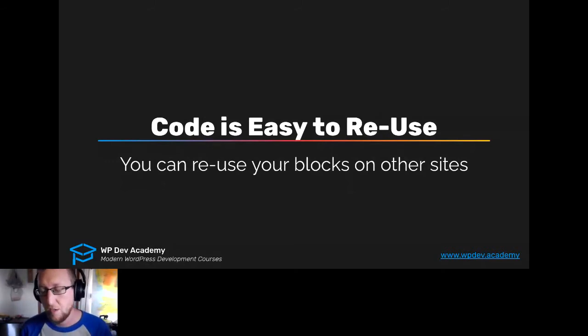One of the niches I was in for a little while was craft beer. So I was making sites specifically for breweries. And when I was niching down there, this was before the block editor, but I built a WordPress plugin that allows me to manage beers and what's on tap and all this stuff. And if I were to do that today, I would definitely have my own custom block library that makes working with beers unique and awesome, and set it up to where if you want access to these blocks and all these tools and all this stuff, you got to come to us.